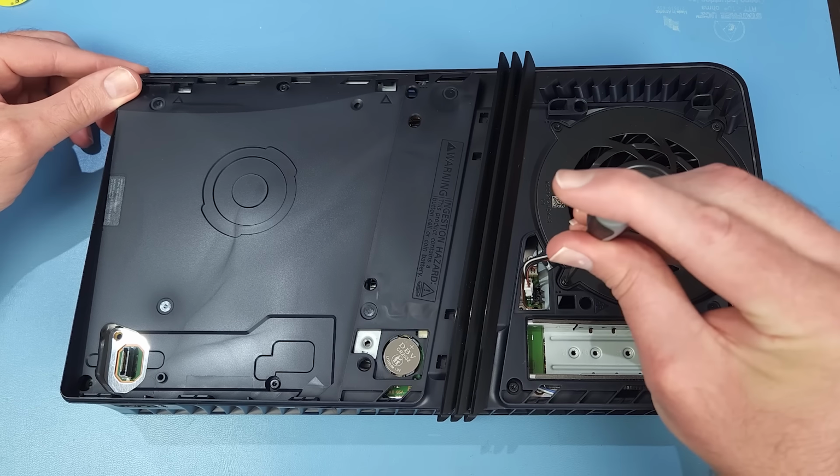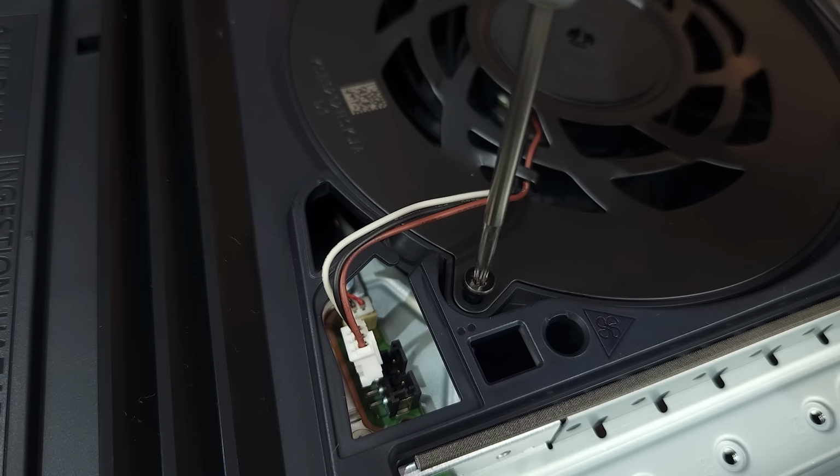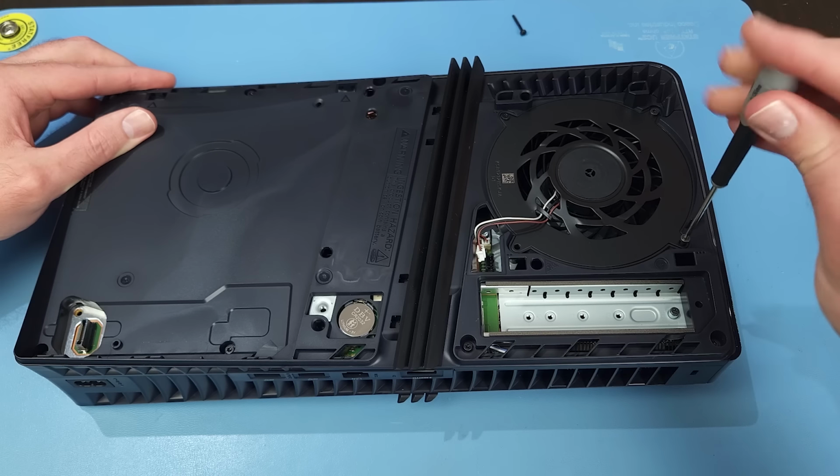Our first T8 security screw, and we've spotted another reparability feature. Dot markings indicating the screw length. Three dots for long, two for medium, and no dot for small screws.